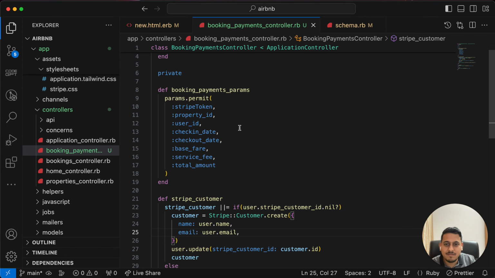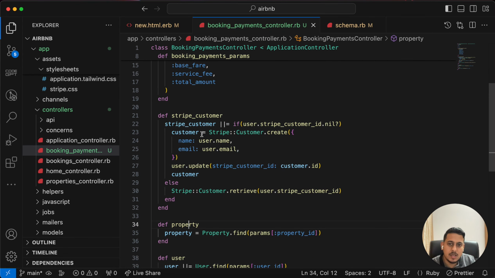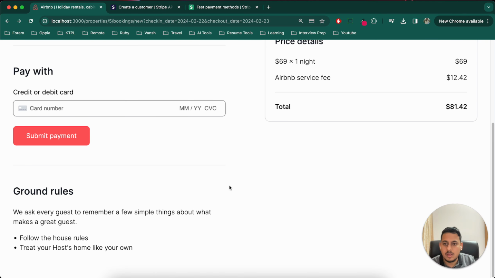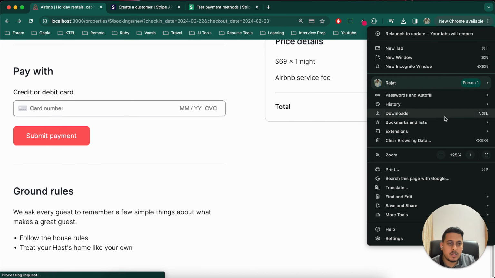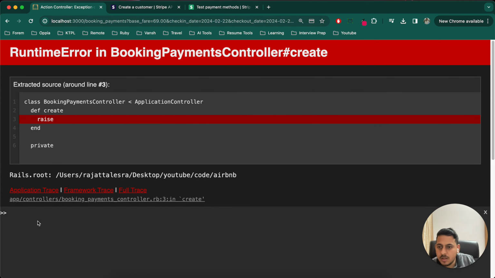We have written all these functions. We have already tested user and property. Let's test Stripe customer. For that, I'll refresh and submit payment.